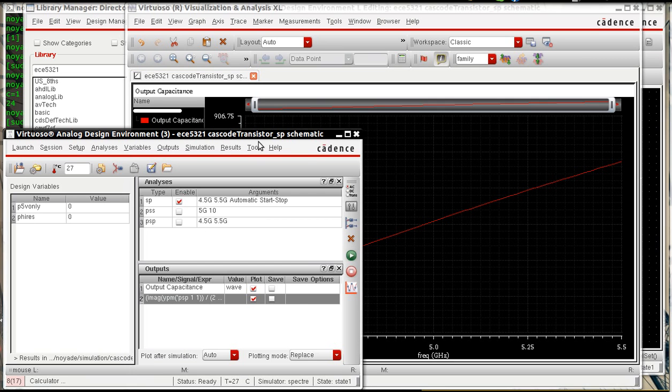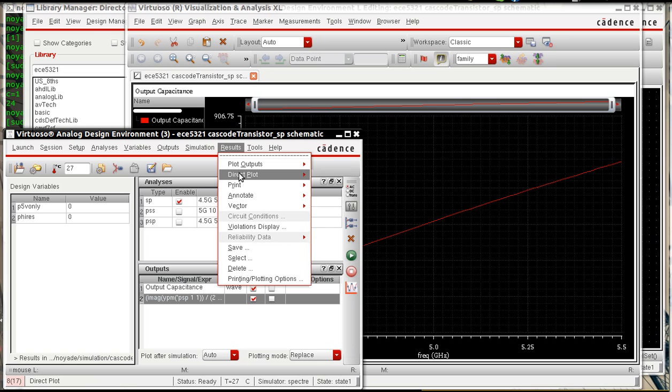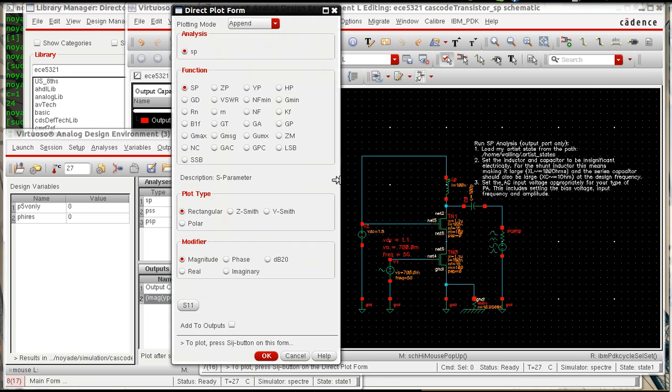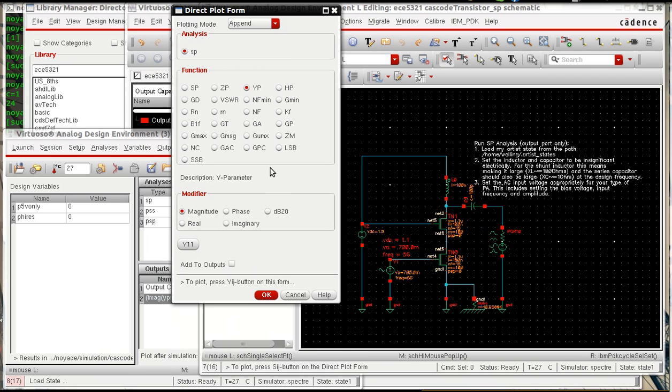We can, of course, access the S parameters or Y parameters by going to Results, Direct Plot, Main Form. We can select S parameters and plot S11 in many different ways. This is essentially the reflection coefficient, and we can convert the reflection coefficient into an impedance or an admittance using appropriate formulas, or we can let the simulator do it for us by selecting the Y parameters.